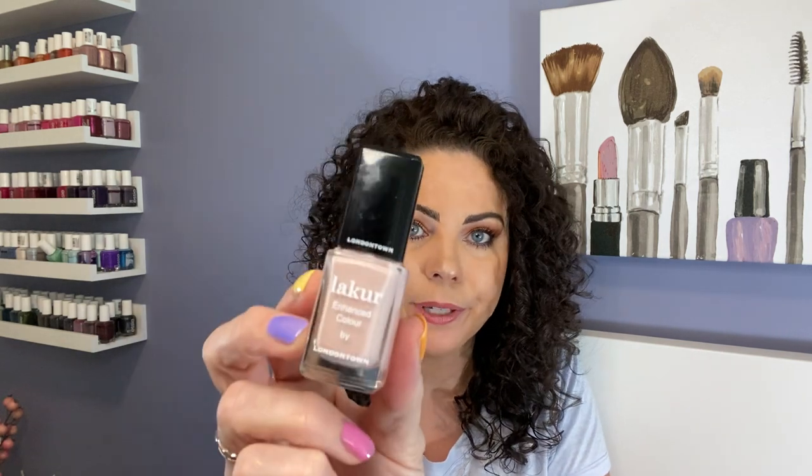Let's go through the polishes I received. The first one is Rose Water, described as a pale light pink cream — this is gorgeous. Next is In the Clouds, a beautiful baby blue, which I posted on my Instagram. Then we have Mint No Chip — best name ever — a beautiful mint polish. And Buttercup, so perfect name for that one. Then we have Plush, a really nice purpley mauve polish. And last but not least, Uncovered, which looks like a pinky nude. This one looks pretty as well.